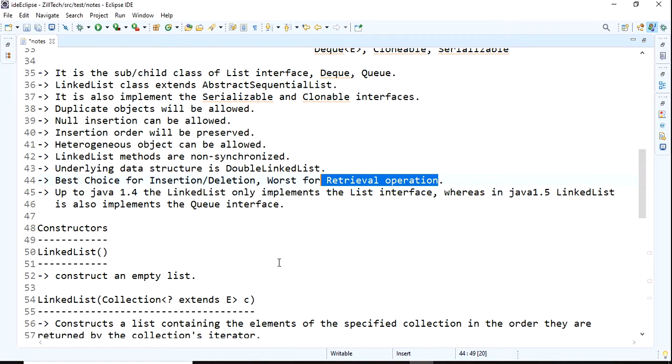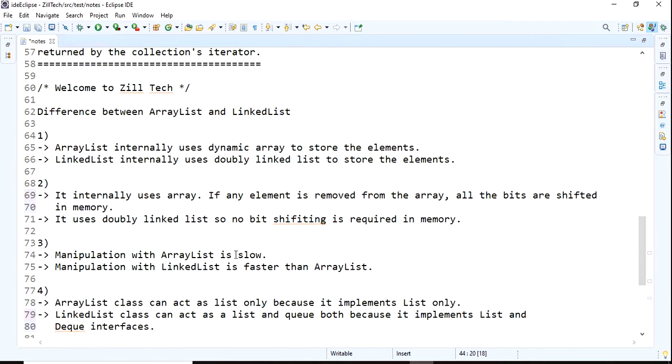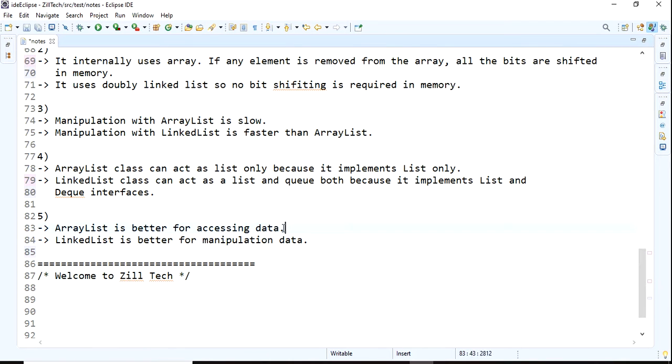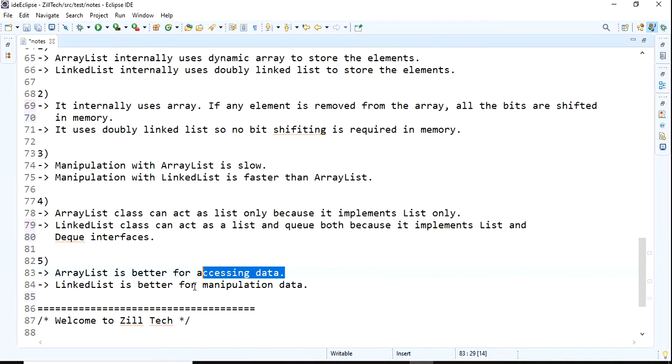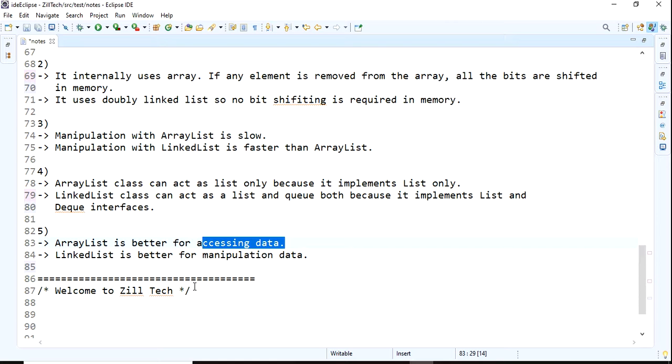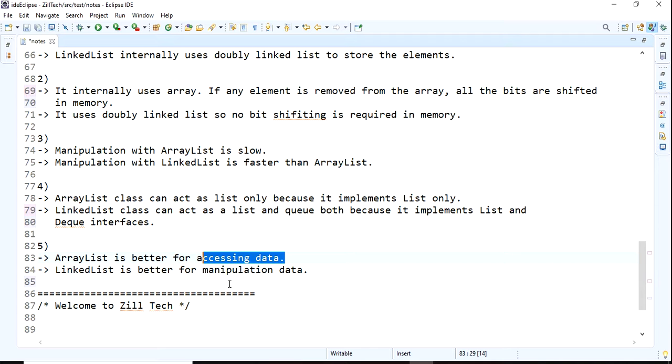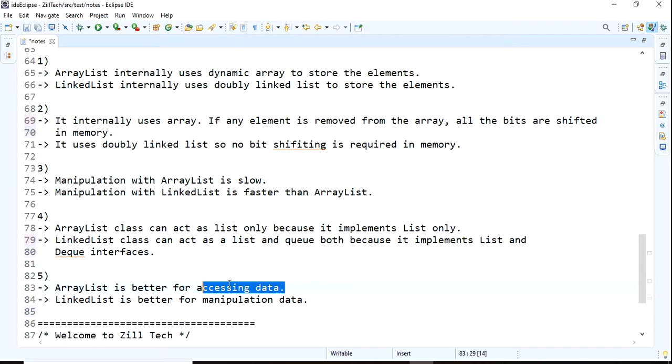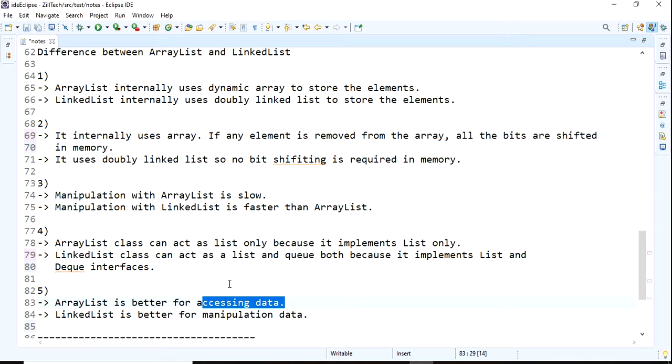For fetching, linked list is not good, and the remaining operations it is very good. And array list, fetching is good. For array list, accessing is very good. These are the 5 important points. We have a lot of points. We can go with average complexity, best complexity, like this also, that are not that much important. If you are interested, you can refer to any, Google it, and you can learn. And these are the 5 important points you need to remember.